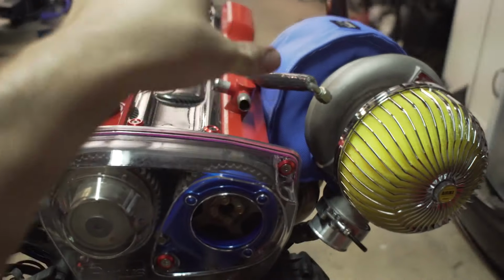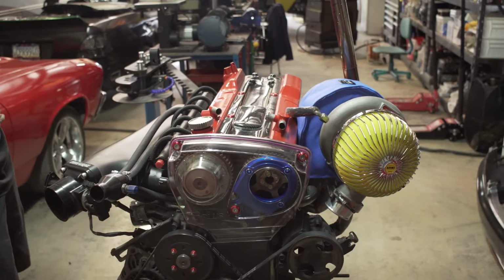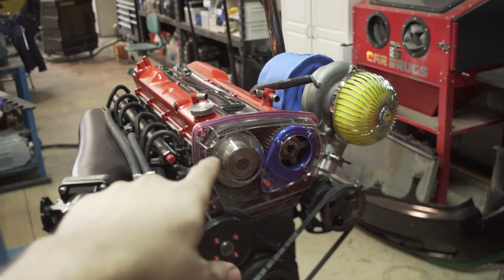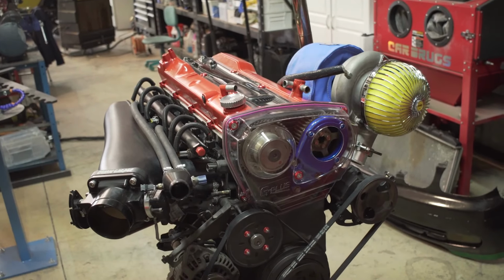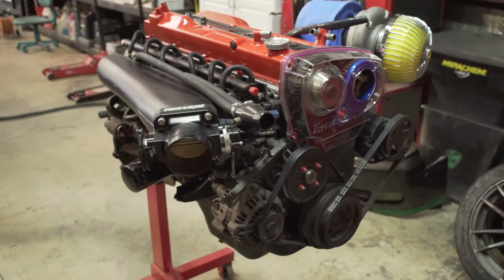Just know that again, this is a mock-up motor. The real motor is coming, but we're gonna use this to build the engine mounts, transmission mounts, and get it fairly fitted. They're very similar. I think the RB30 is just gonna be slightly taller, the deck is like 1 inch taller, but everything else is very similar. This would be a great mock-up motor. Let's get started with pulling the motor out.